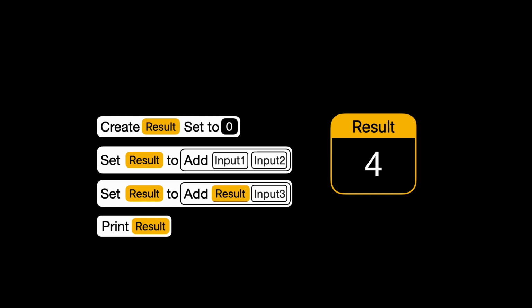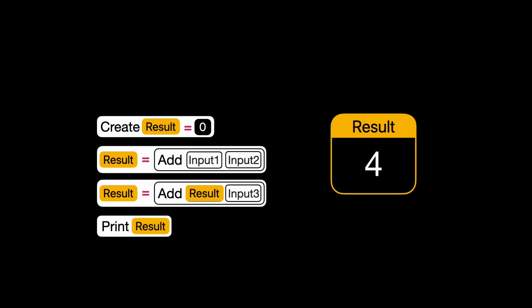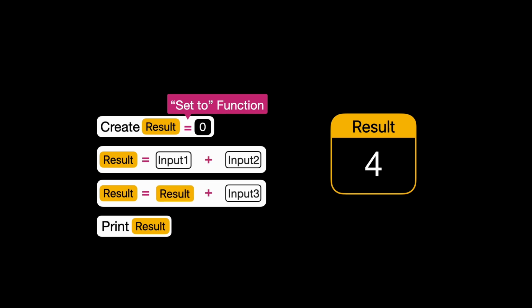Now, let's talk a little bit about syntax. In most programming languages, we often shorten the set function to an equal sign. But here's the catch. This doesn't mean the same as the equal sign in math. If it did, we wouldn't be able to explain why the result is equal to itself plus a number. Also, some basic calculation functions, like add, are also simplified to the plus sign. Even though they might not look like proper functions, the logic behind them is actually the same.